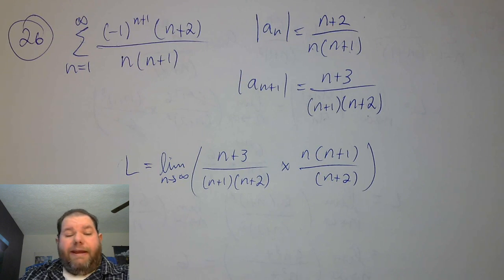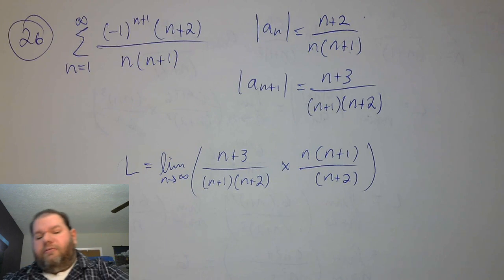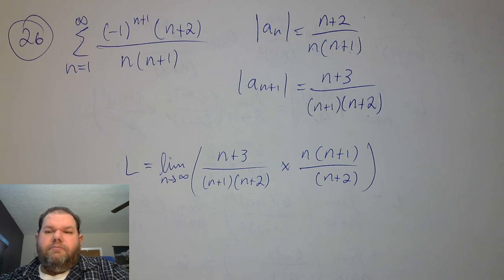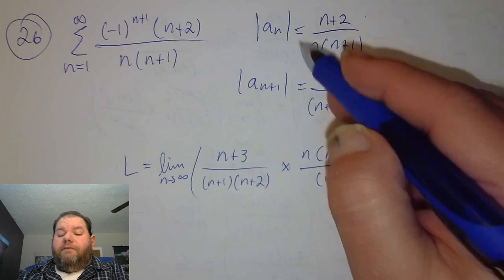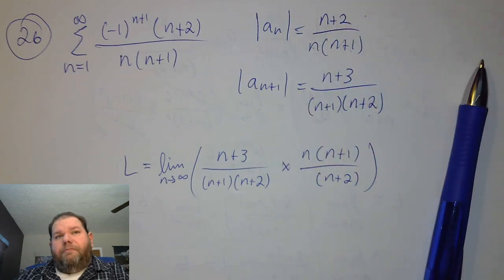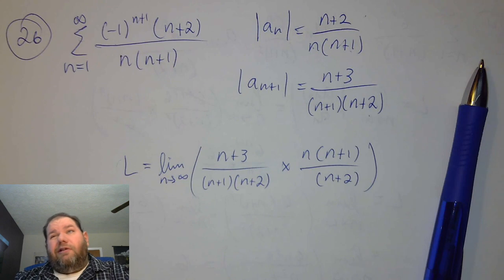Now, normally we can't cancel any polynomials. This is strictly a polynomial expression. So probably we could work this just as easy with alternating series tests. Although this may actually be easier. Depends how it turns out, actually. But this may be easier, because in an alternating series test, remember on Tuesday, we had to take this expression, a n, and basically find its derivative and show that the derivative is negative. Which is a little bit more complicated when we have a quotient, and we have to apply the quotient rule to get that derivative. So, alternating series tests may have some drawbacks in this particular case.